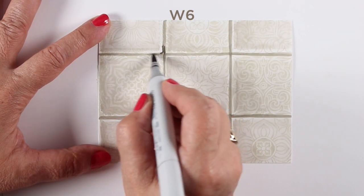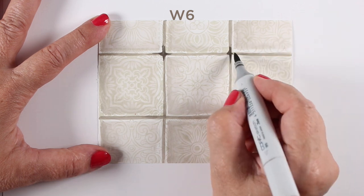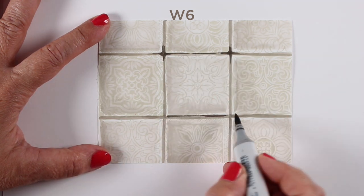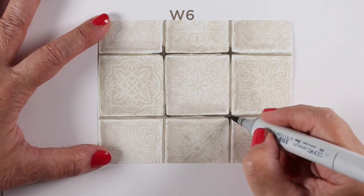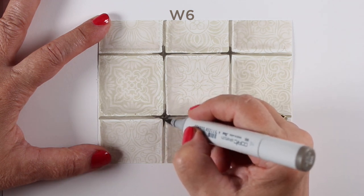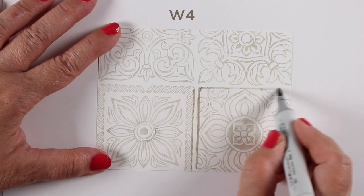You could do this with any colors that you want. I went the extra mile and added a little bit of extra shading with an even darker marker. Depending on the importance of these tiles in your layout, you may decide this is overkill. But I'm going to put the shadows along the bottom side of each tile and the left side, a little more extra shadow where they meet and rounding those corners. These are going to be background elements in my card, but I wanted to show you how to handle this if you choose to make them look like dimensional tiles.